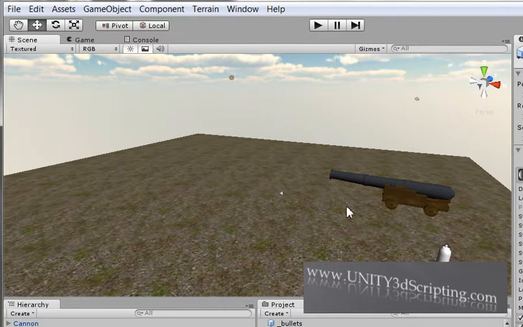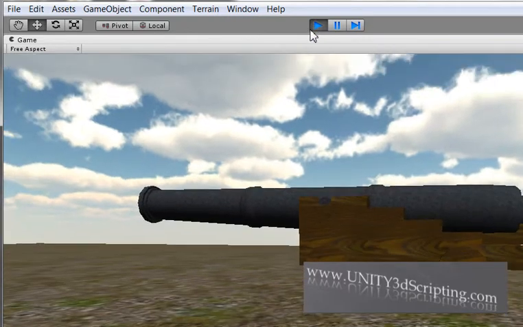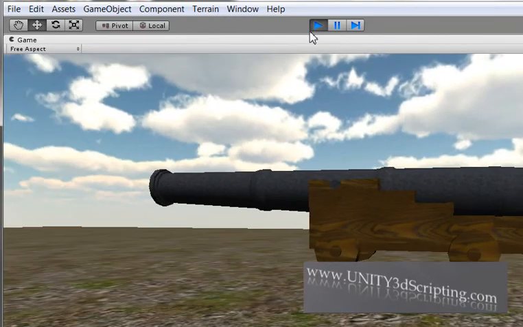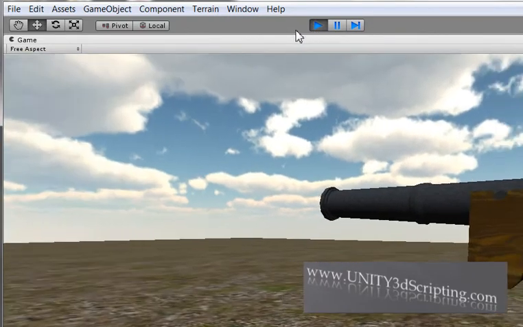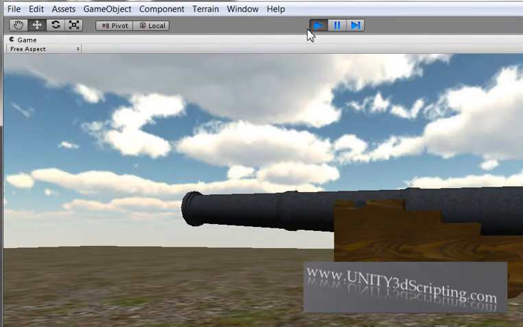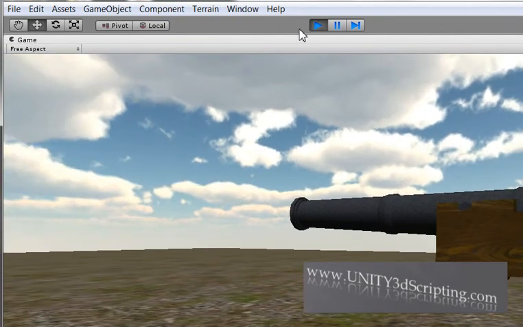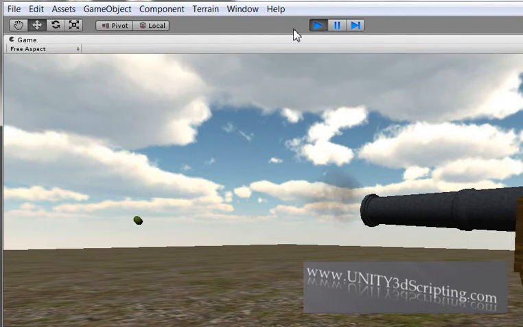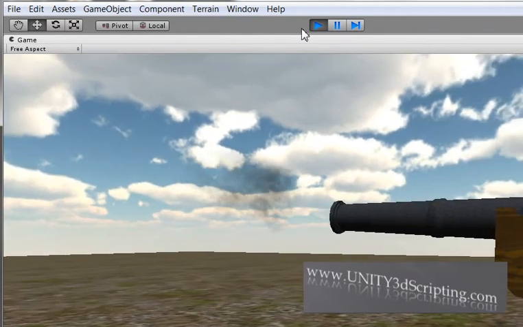Obviously, I've made a lot of changes here. I've got a cannon and I have a first-person controller, and there's some other stuff I have. Let's see what this looks like. I'm going to go ahead and put this in play mode and I can move it around. There's my cannon in all its glory, and I've removed the target, put in the sky, obviously. Let's go ahead and shoot it, see what happens. Ooh, and look, there's even some smoke that comes out of it.